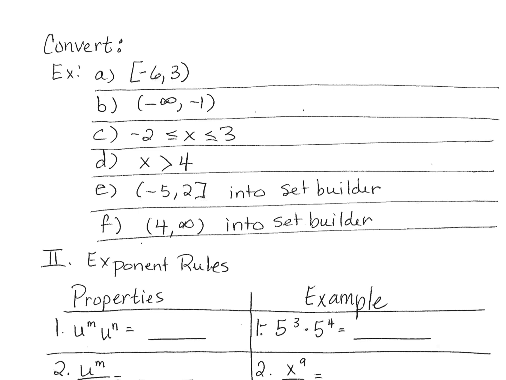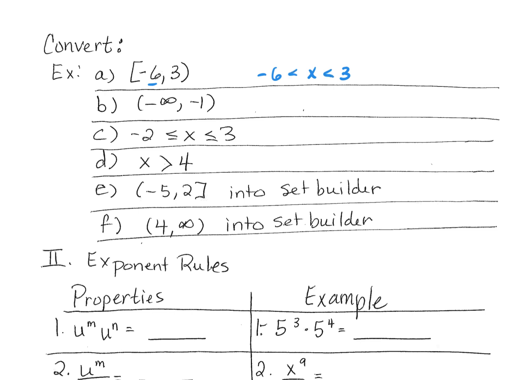So, where does this interval start? Starts at -6, doesn't it? So we start at -6. We're automatically going to default to what in between? x. And where does this thing end? Okay, 3. Now, let me give you a hint. The symbols are always going to go the same direction. From bottom to top, it's always going to look like this.